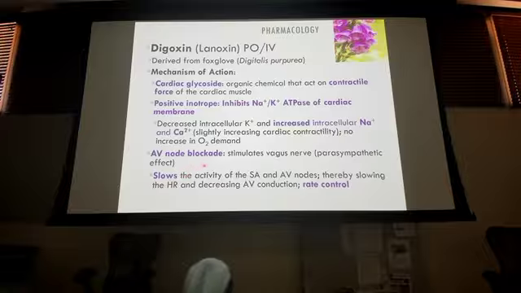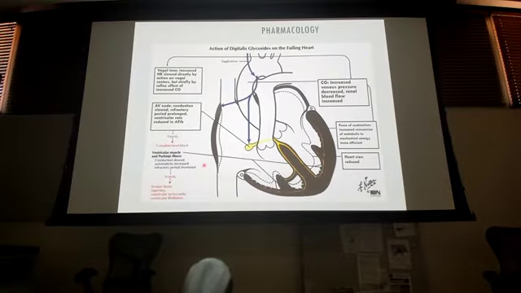The AV node blockade, essentially that's just saying, hey, let me try to slow down that signaling that's happening, and therefore I can slow down my heart rate, and that's why this also falls into our rate control, like our beta blockers and our calcium channel blockers did, okay? So this is, again, trying to get everything under control so that that person can have that arrhythmia be terminated. Do you see this? Yes, you can still see this. Is it very often? No. Are you going to be tested on this? Yes. Okay. This is a picture of what we just talked about.